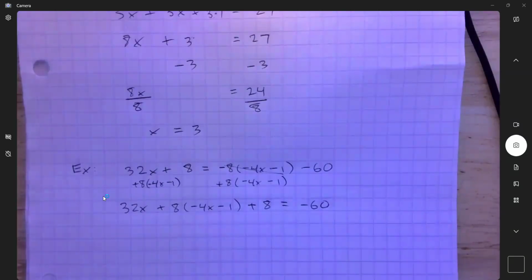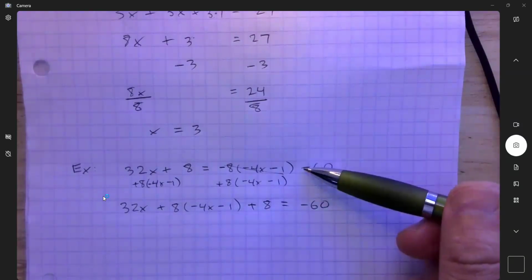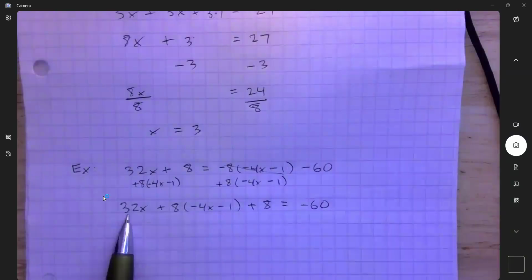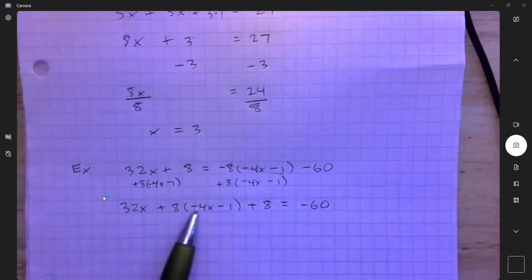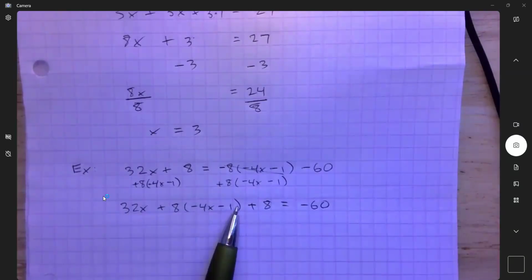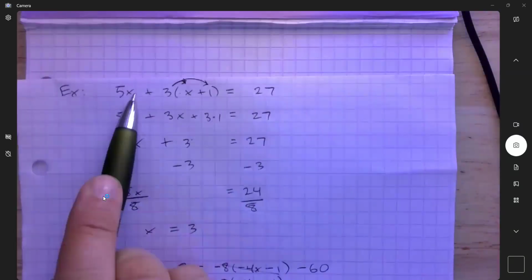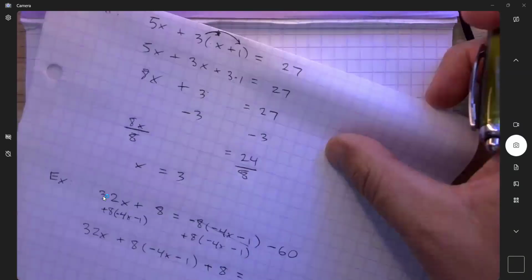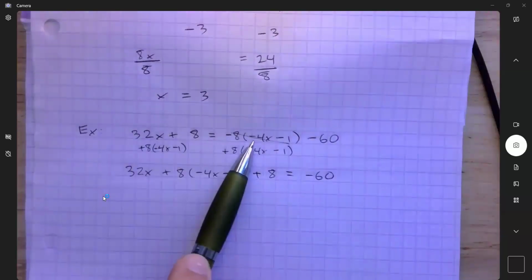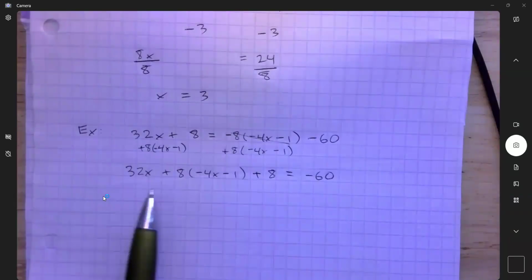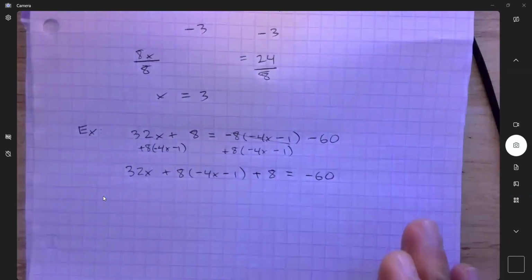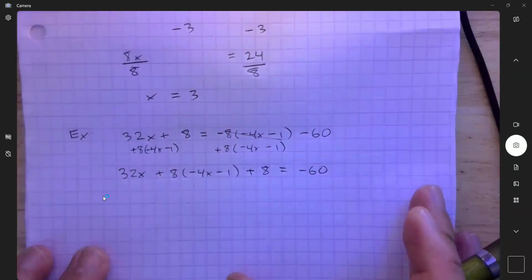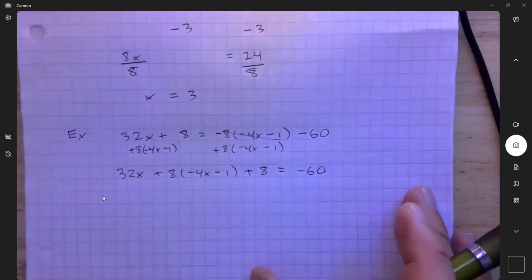Do you remember right back at the beginning of the first video, I said, as you learn to do more complicated math, you're going to be building on what you've already done. Well, this piece right here now has all of the x's on one side, but there's a parentheses. And that looks a lot like this one here. So this new level of difficulty with this more complicated equation is pretty close to what we've already done with a little bit extra. And that's how I want you to be approaching your mathematics learning. Yes, it's probably going to be new, but it probably builds on something that you've already been learning.